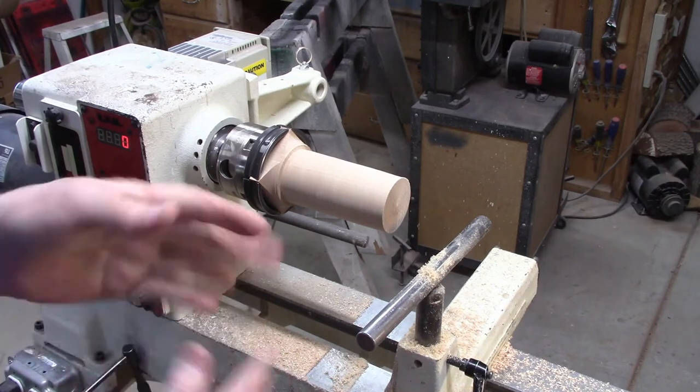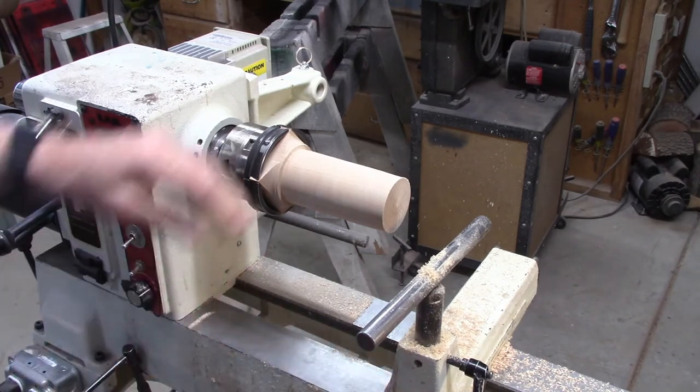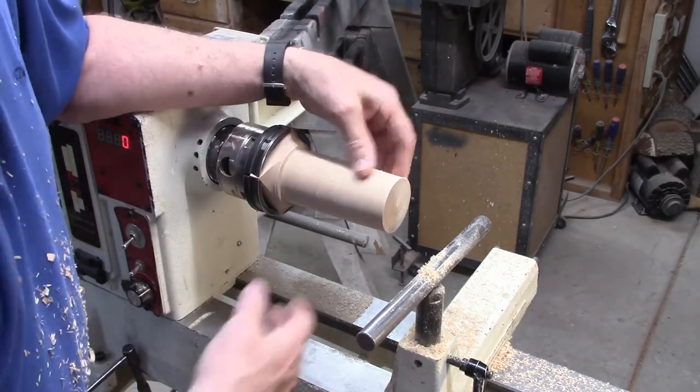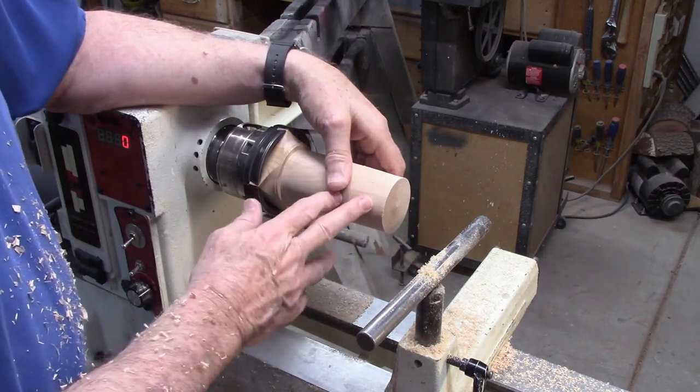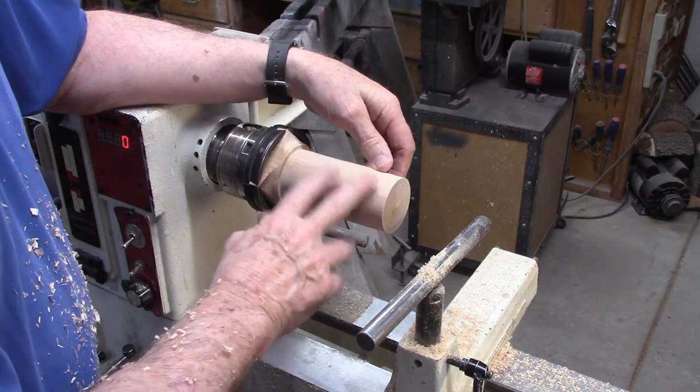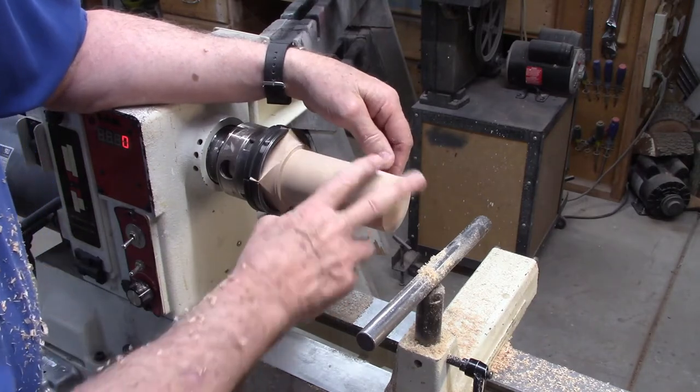Now our next step is to start hollowing it out, so we will do that in just a moment. I'll have to change the camera angle so you'll be able to see the hollowing operation a little bit better. So we'll be back in just a moment and we'll hollow this out.